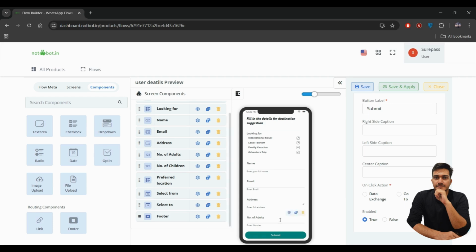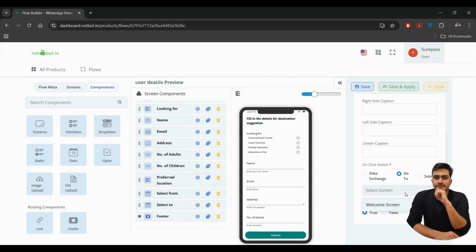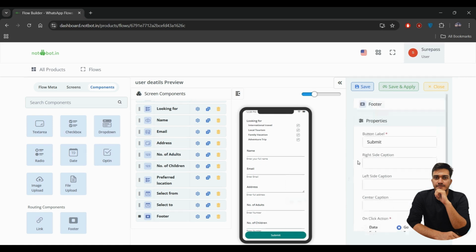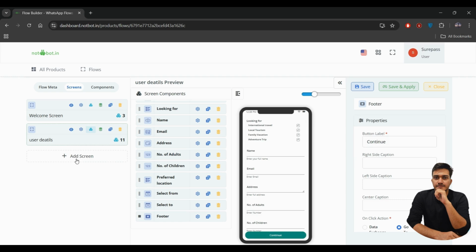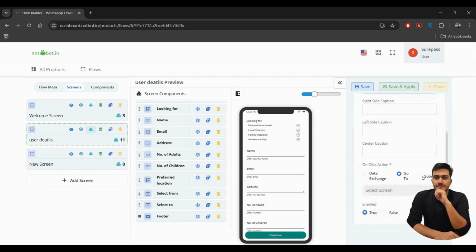And also let's just go to the next screen. Create one extra screen, just to show you something. Just a sec. Let's add another screen, just to see whatever data we have filled here.